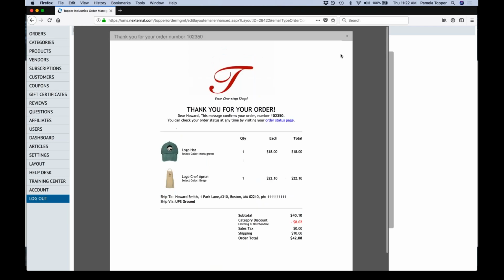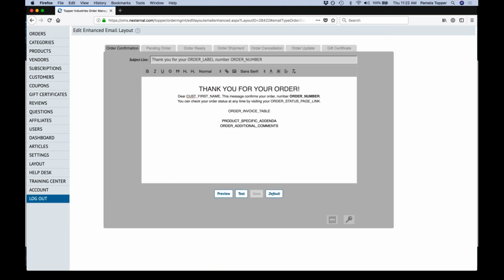So this would probably be a really good time to point out that if you're messing around with the editor and you decide you don't like all your edits and you just want to start again, there's a default button at the bottom here. When you click default, it erases what you've done and puts the defaults back in so you can start again. So I'm going to do that now, and you'll watch things show up here. You'll watch my subject line change. It'll go back to the defaults. Now, don't forget to hit save, because if you don't, what you did is going to be in there and not the defaults.